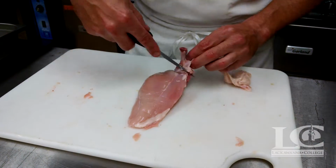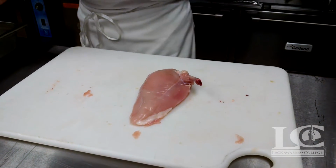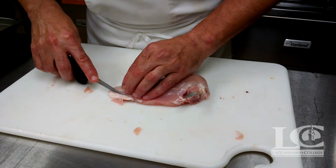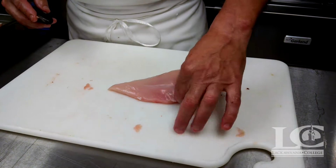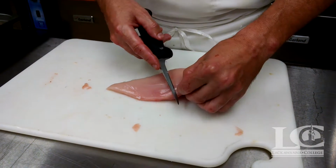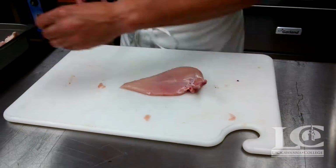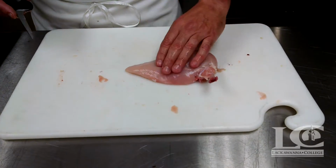Now, if you wanted to still have an airline chicken breast, but needed to take care of some of your customers who were looking to watch their cholesterol or their health reasons, they can't have the extra fat or the skin, then you could leave it here and have a skinless airline breast that is then ready to serve as well.